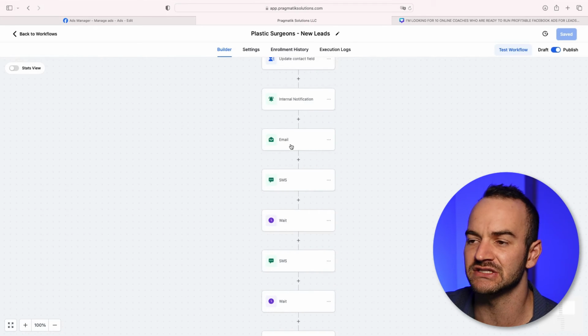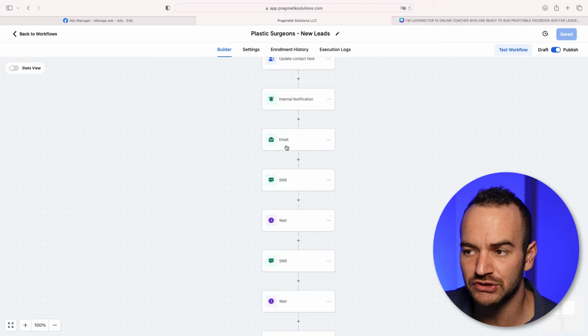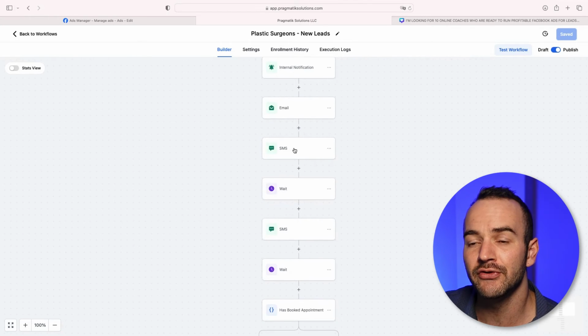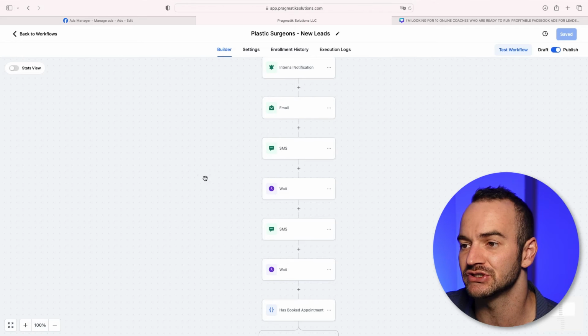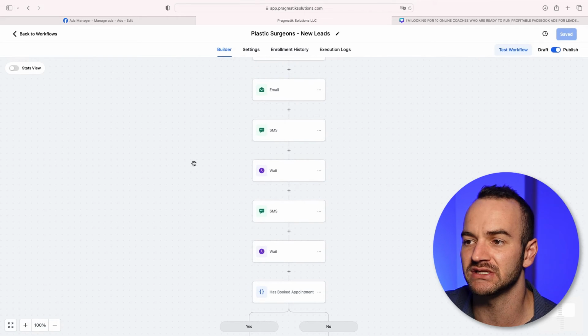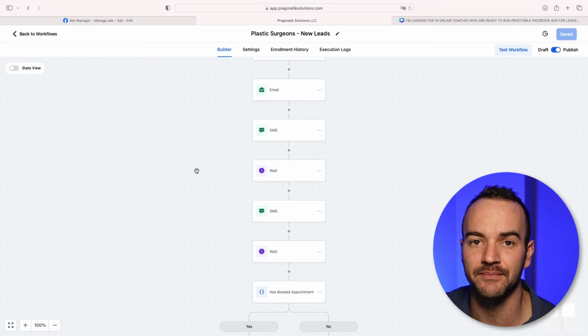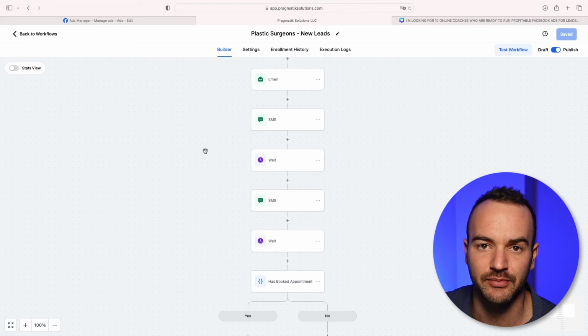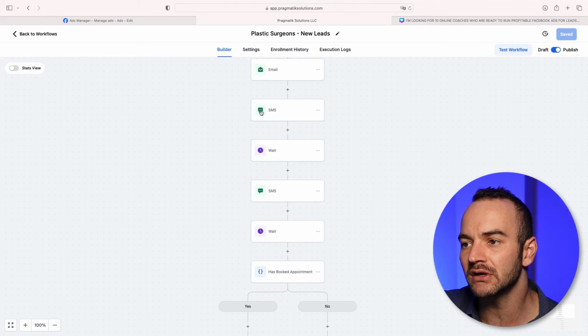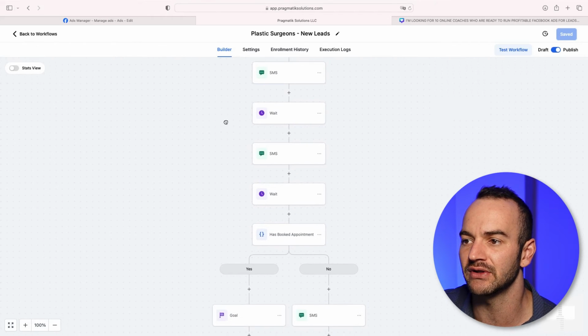Then the lead is going to get an email saying, hey, we got your inquiry. If you haven't booked your call yet, then do it here. They're also going to get a text message saying, hey, if you have any questions, you can text us back here. And then, of course, book your call here, or here's a short video that you should watch before our call, and get more educated about our services. Whatever you have going on, you're going to want to make sure that this process is dialed in.